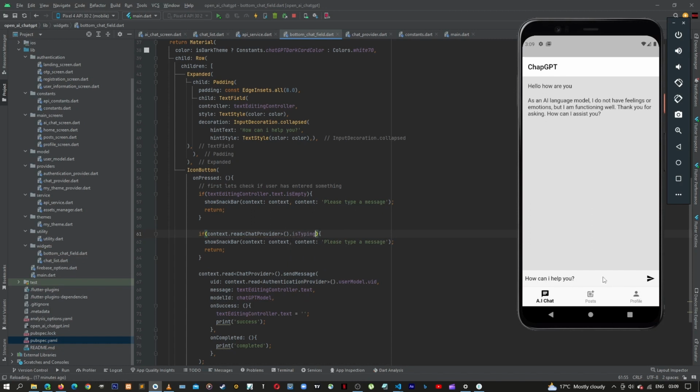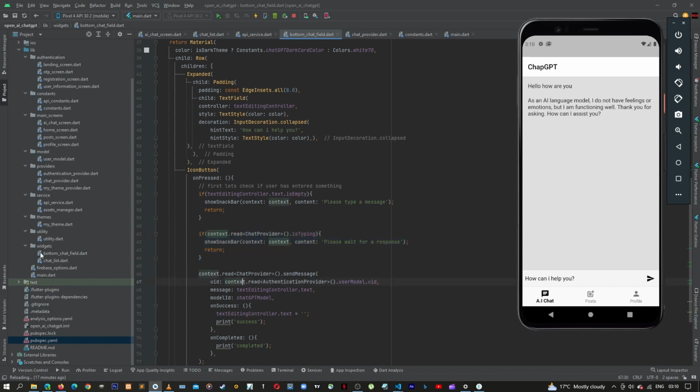What we are doing here is stopping the user from spamming the send button. If it is loading, we don't want it to send the same message again, a lot of times. We should check if it is still typing. We are going to tell him please wait for a response, so that once the user sends the message, if it is loading, he cannot send it again until the application is finished. So here we only need to do this one check, and then now let's fix our chat widget.